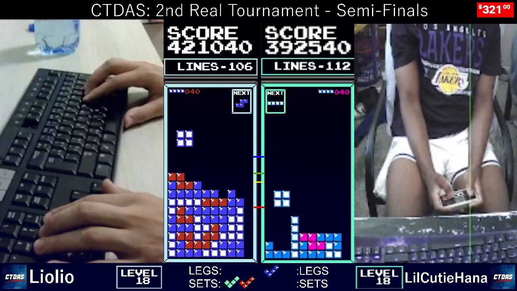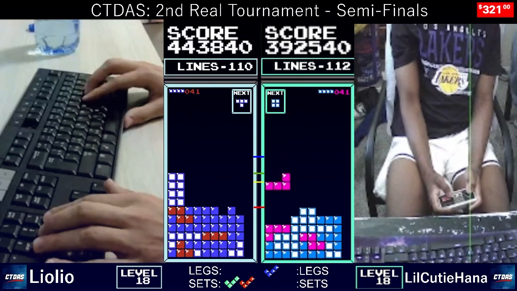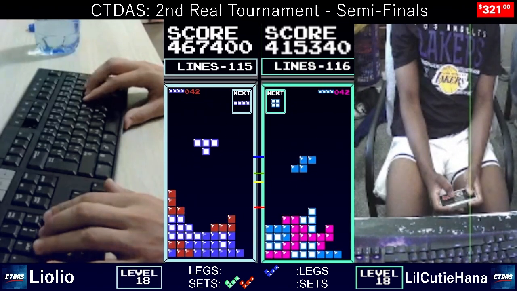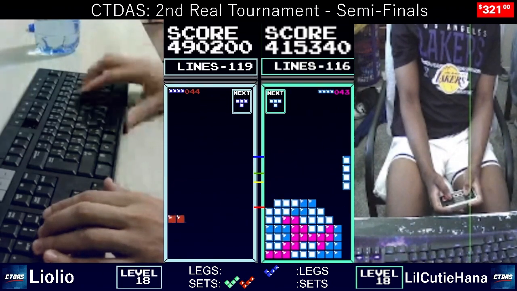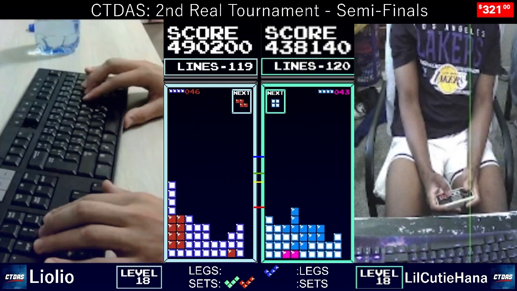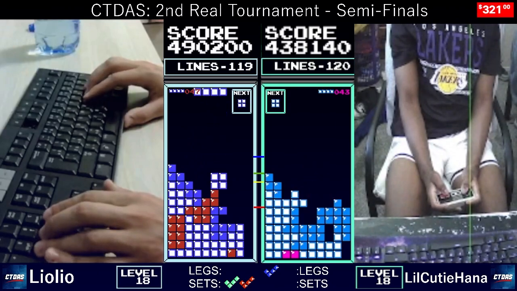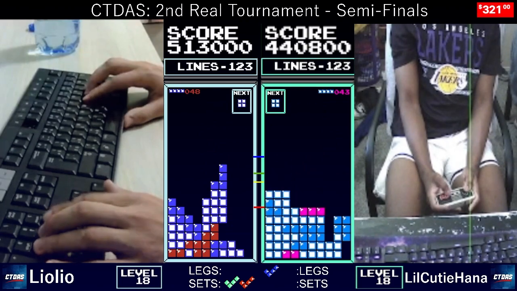Both players now getting close to transition. Just 20 lines to go. Tetris for Leo. 4-4-3 after 110 lines. Maybe think about getting a 550. 415 for Hana. With 3 Tetrises to go to transition. We'd like to win this game to end the third set in her favour.